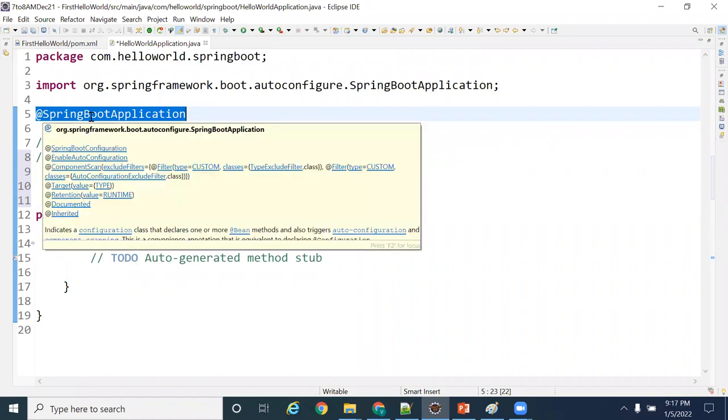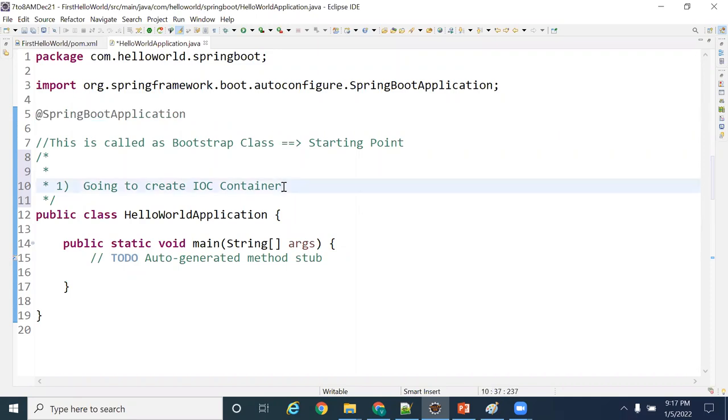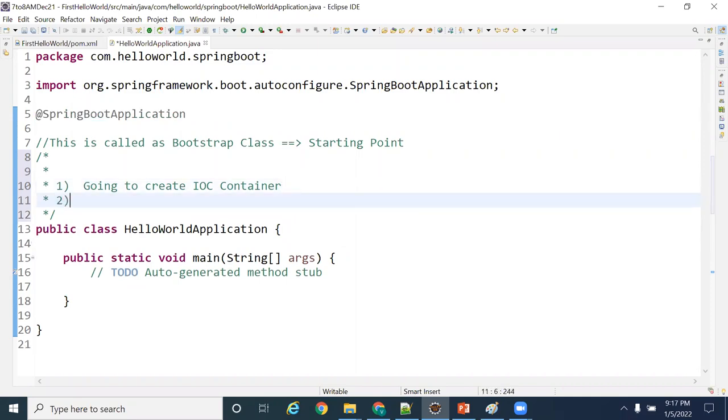After that, the second point. The people who worked on Spring will understand; otherwise, I can explain in my real classes. The next point is, sir, I created the IOC container. That is some separate memory area I created. What do I need to do with the IOC container?